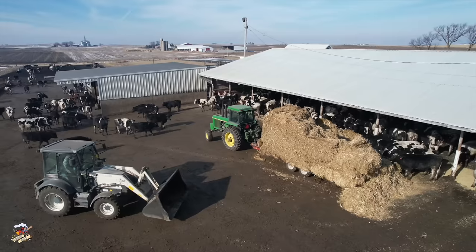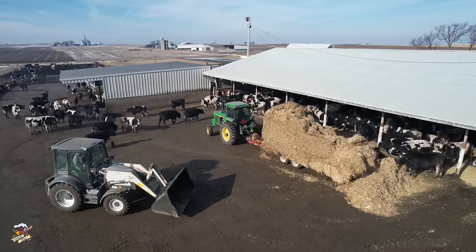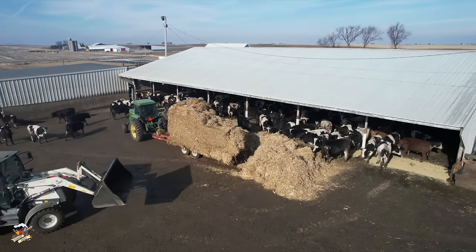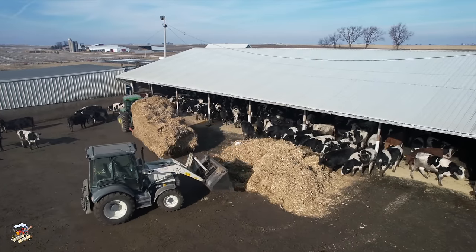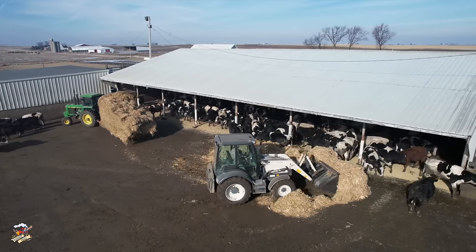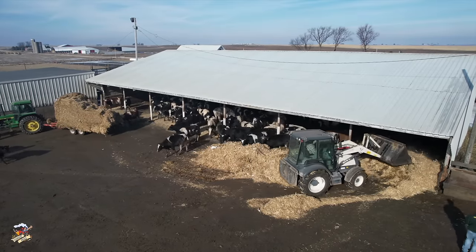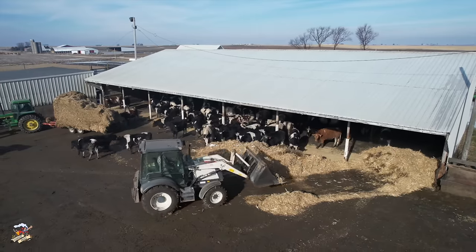As far as the Owatonna stacker, I found a couple for sale on Tractor House. Don't know any farms that are still using the Owatonna. I think they just made the smaller one, not a big one like the Model 60 here. But anyways, you never know. I do know where there's one sitting in a barn, but I don't think they have any intentions of getting it out to use it. But one never knows. With all the travels, I do come across some pretty interesting things. I talk to a lot of people. People message me. So you just never know what might pop up next.